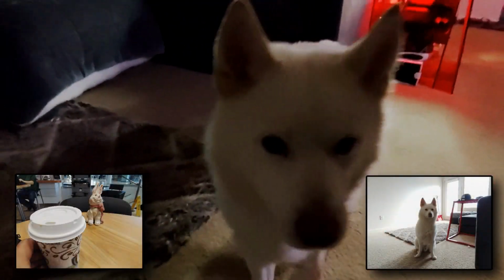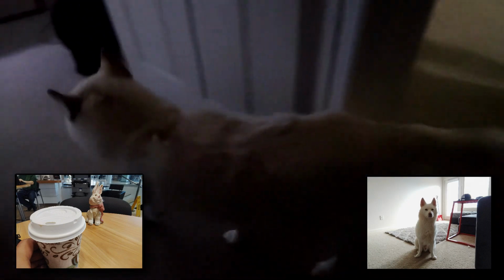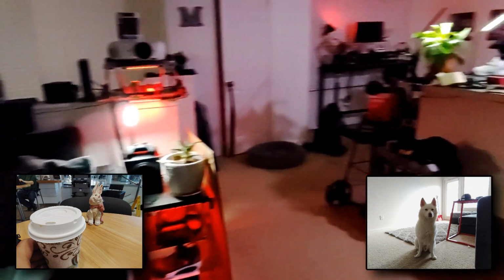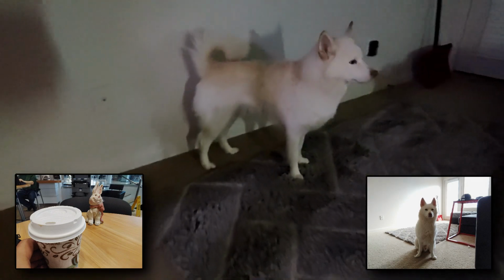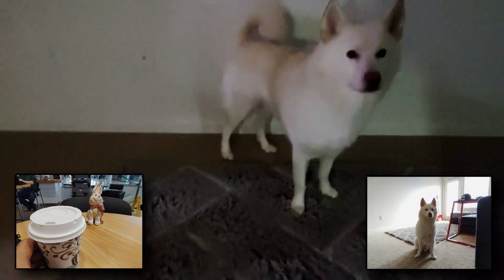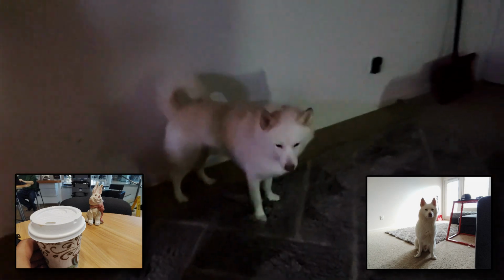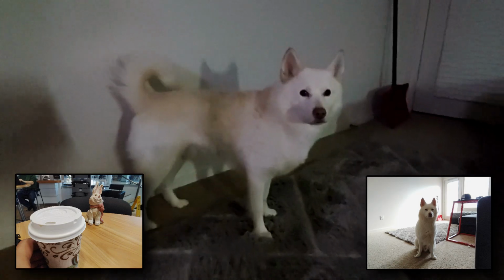Here we are with the rear facing 8-megapixel camera, and I'm going to include some pictures here so you can see what picture quality looks like. Now this camera actually looks pretty good here, although it is a dim environment, things are harder to see, but it does the job. And we'll actually get a little bit more of Neo here, we'll get him in the video. You know, not the greatest camera. It's not going to be something comparable to your smartphone, but it's going to do the job if you want to get video of something fairly quickly.